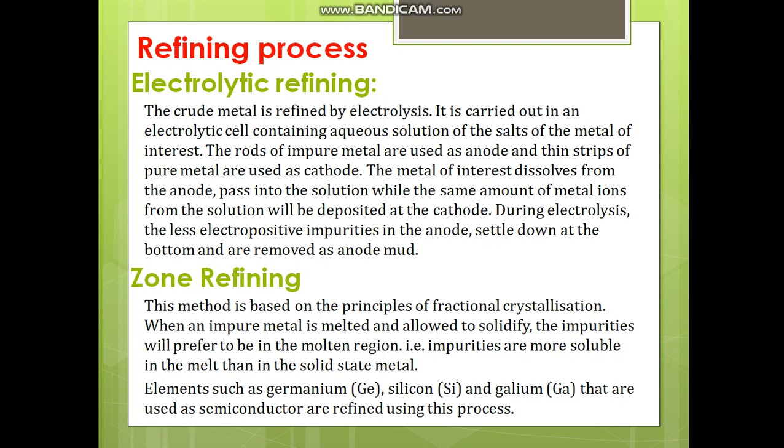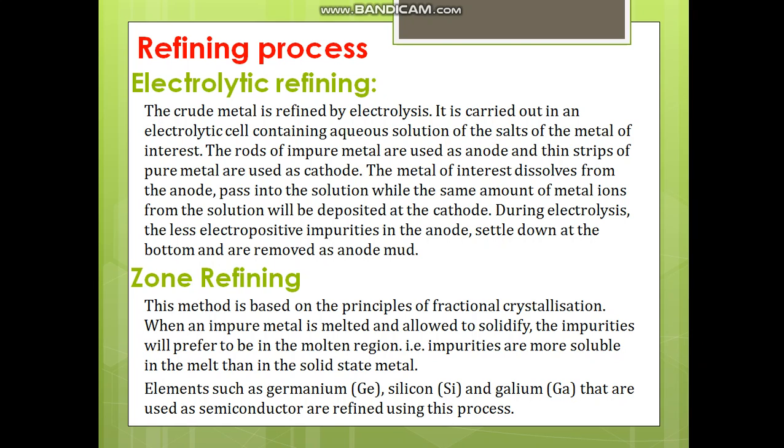When you pass current through this solution, the reaction at the anode is that solid silver becomes silver ion with the release of one electron, and the silver ion will attract one electron and form solid silver. During electrolysis, the silver atoms at the anode lose electrons and enter the solution. The positively charged silver cations migrate towards the cathode and get discharged by gaining electrons and are deposited on the cathode. Other metals such as copper, zinc, etc. can also be refined by this process in a similar manner.